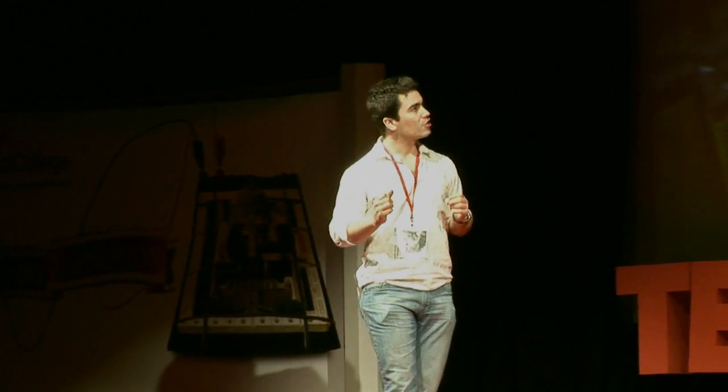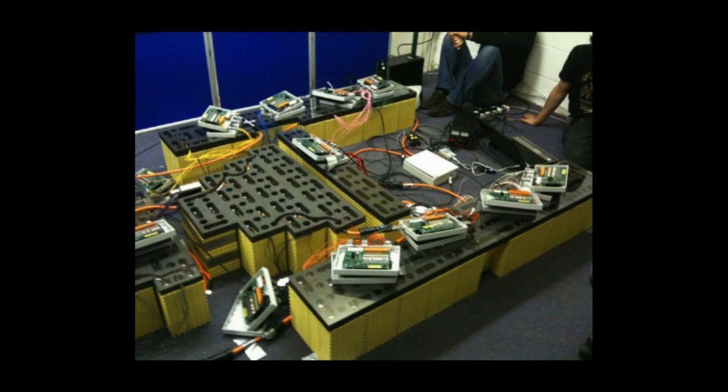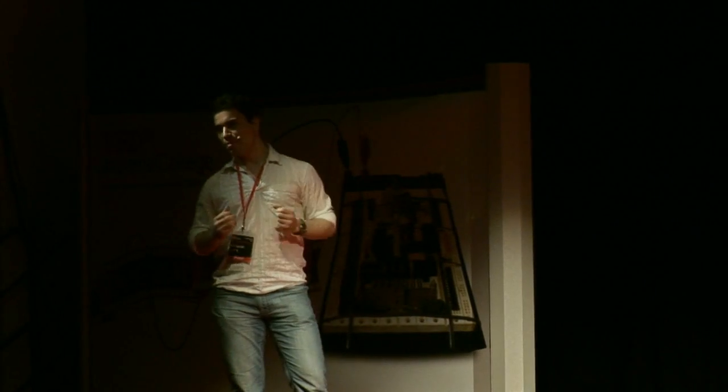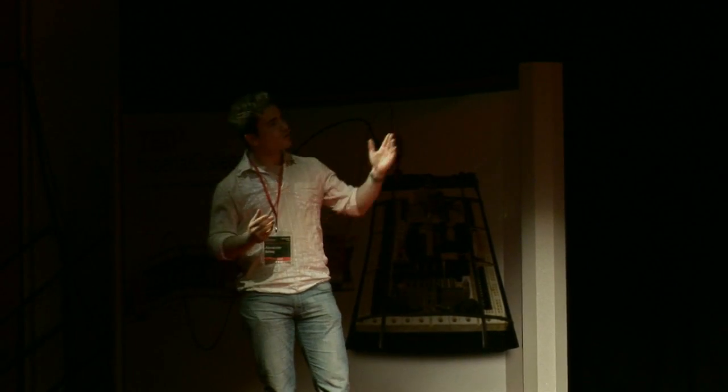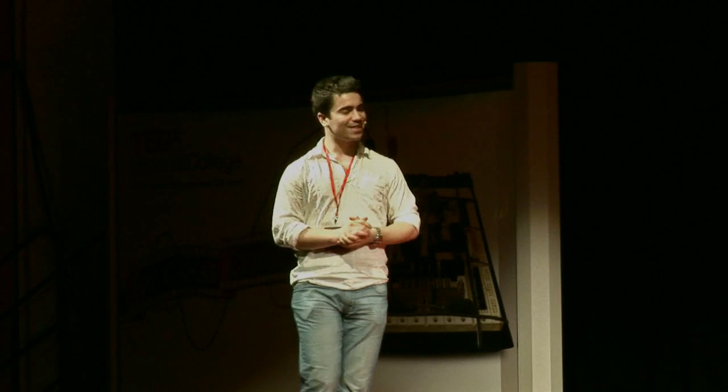And it wasn't easy. We had to build in the world's largest battery pack for a road-going electric vehicle — 54 kilowatt hours. A lot of time, expertise, and dedication went into making that mess of wires actually work. There were a lot of wires and connections. But we persevered, carried on building, carried on testing. And towards March 2010, we actually had something which was working. We put it on a dynamometer, which is essentially a rolling road, and you can actually see us taking out a box which had recently exploded. So it wasn't all plain sailing.